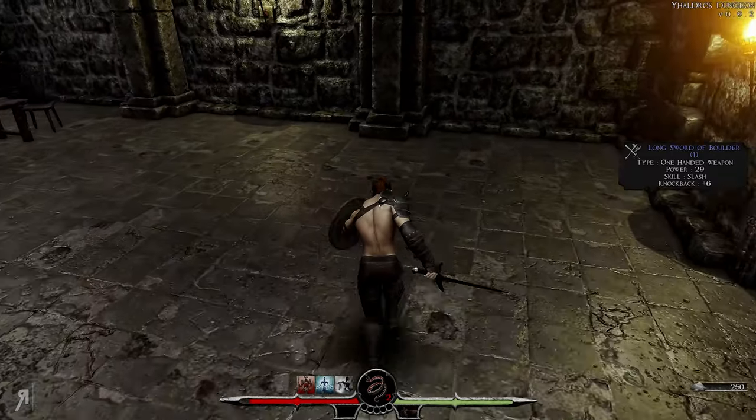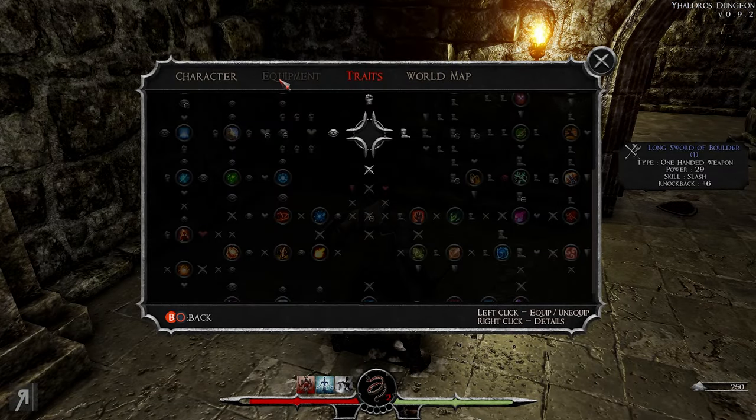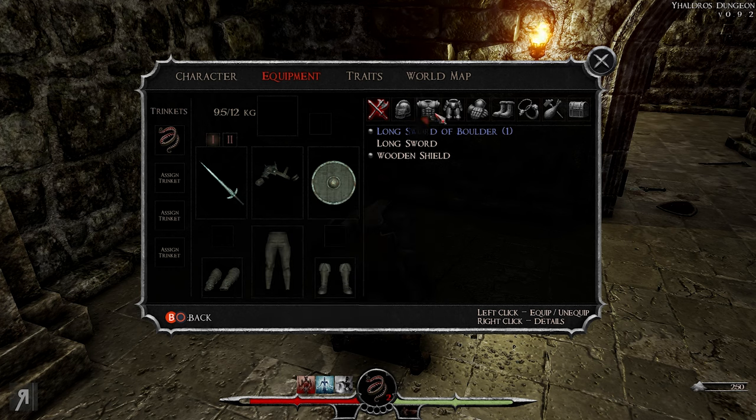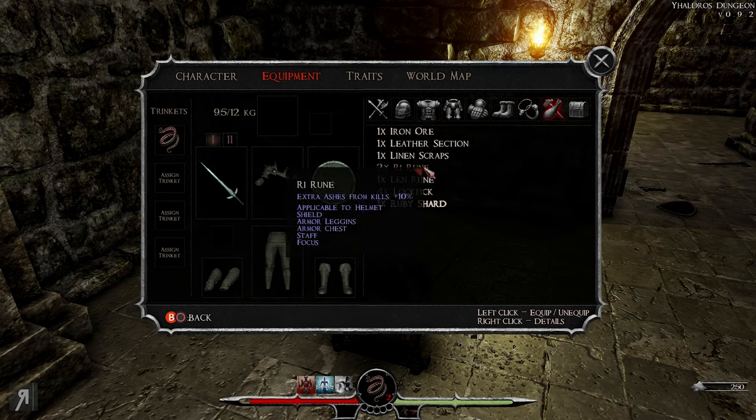And what about this? Oh, hello. That is much better than what I'm using, I think. Yep, look at that. It actually has a socket as well. Very nice. Okay, so that means that I can put runes in there, you see? So that's the unique socketing system that they've got going on in this game. So, for example, you can see here, look at this. Extra ashes from kills applicable to helmet, shield, leggings, chest, staff.